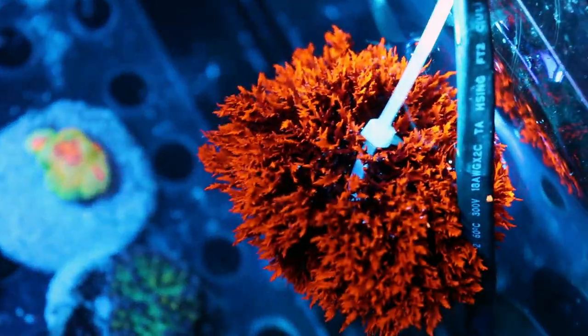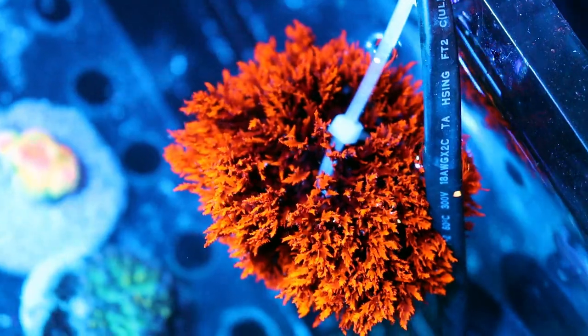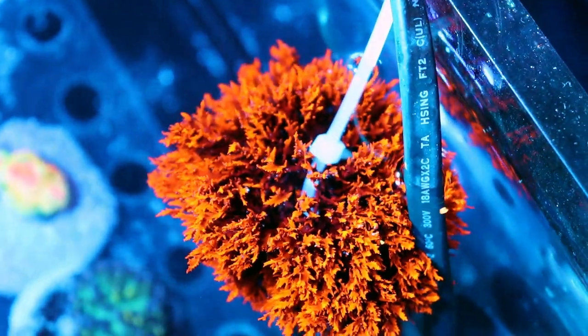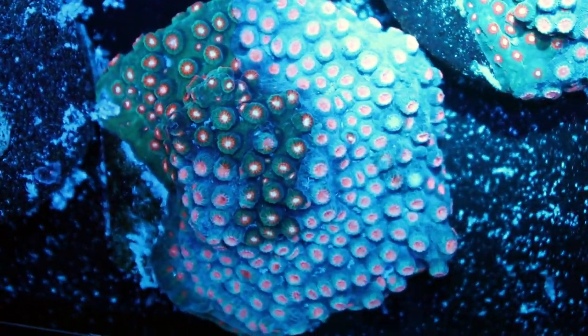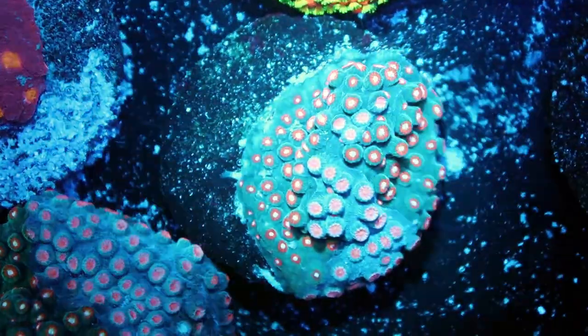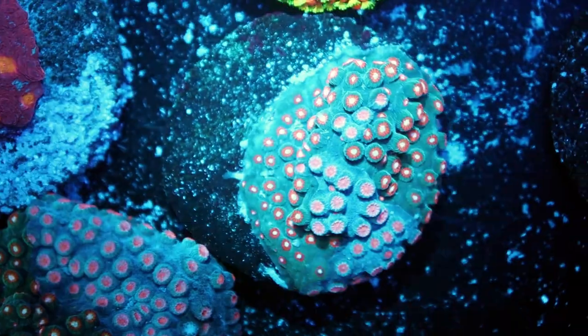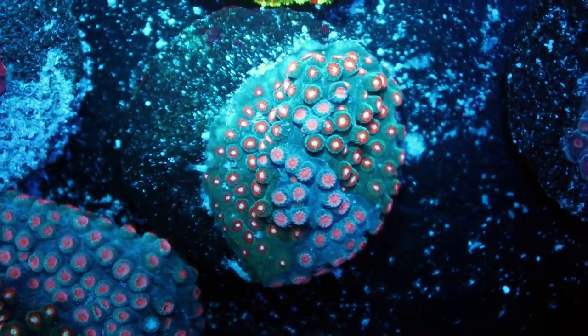Forget the corals, look at this. I would love to take a little piece of that home. We're crazy about the macroalgaes. I like the weird stuff that you can't find. This is also something else I've never seen. I didn't know it could occur. This is grafted Cyphastria, two of them grafted. You see it with Montis, we're starting to see it with chalice, we see it with some other corals. I've never seen it happen with Cyphastria. That's really, really cool. Very unusual.